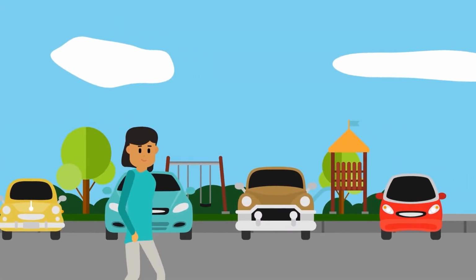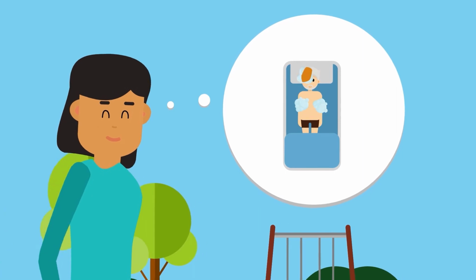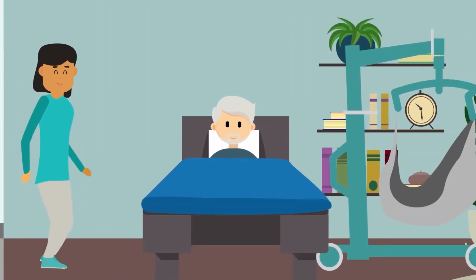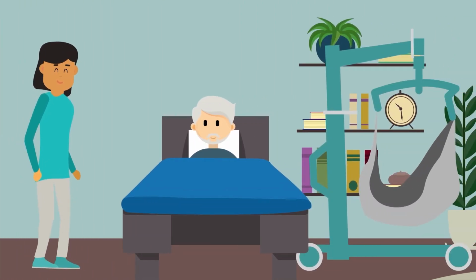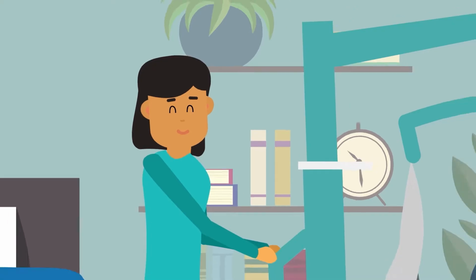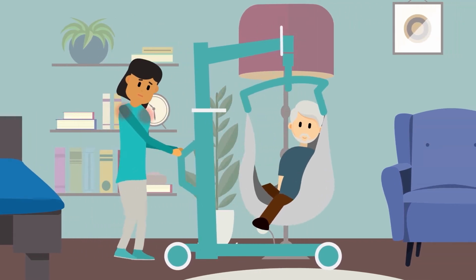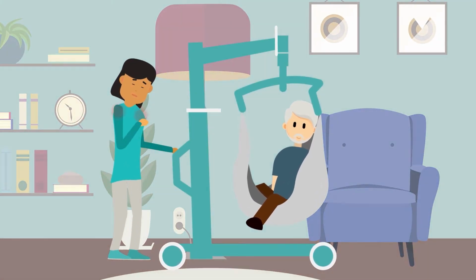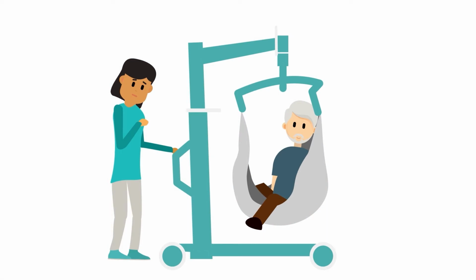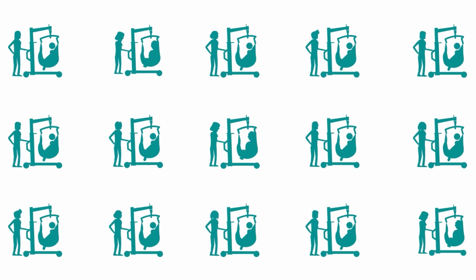This is Grace. She has been working as a nurse at an elderly care home for almost 20 years. Grace loves her job. However, she is starting to experience physical discomfort, which affects her job satisfaction. Grace often works with a patient lift, but whenever she moves the lift, she feels pain in her body. She is starting to worry if she will be able to continue her job like this.